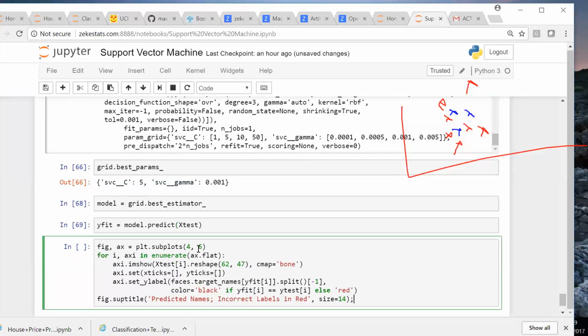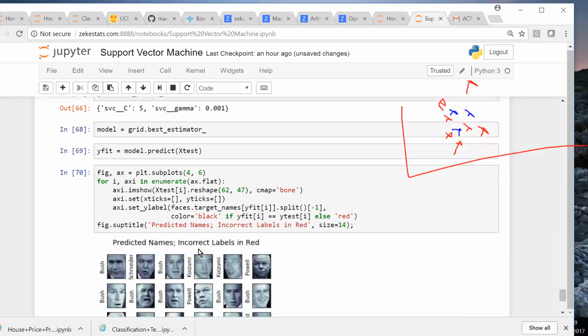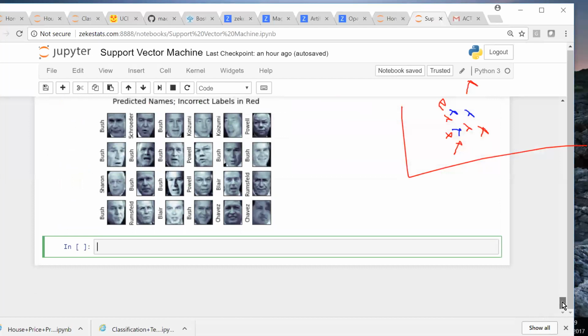Remember, faces look different. Somebody might see them in a different way. Faces are different data. Let's see how accurately it can classify. Okay, it corrected all of them correctly. No, the Bush is wrong, the first one. Oh, this is Bush. There are two Bushes, Bush 1 and Bush 2.